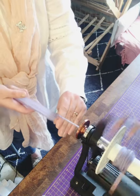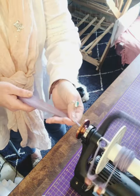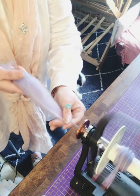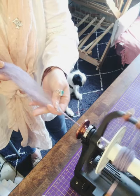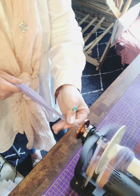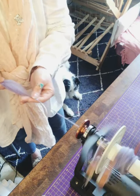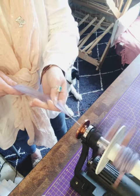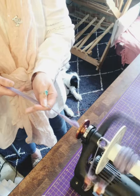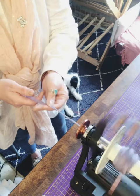Now I'm going to tilt my hand and pull back my fibre until you've got a weaker spot where it's transparent, where you can actually see through it. So if I pull that back, you can see where it's thicker there and it gets really quite thin there. That's a nice piece of slub. And then spin back normal, and then a nice slubby piece again, and that will twist around. There we go, and back down to a thin piece. Okay, so I'm going to do that again.